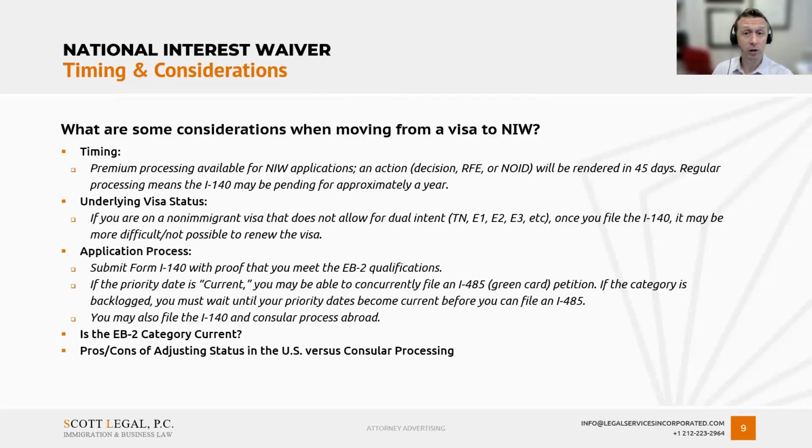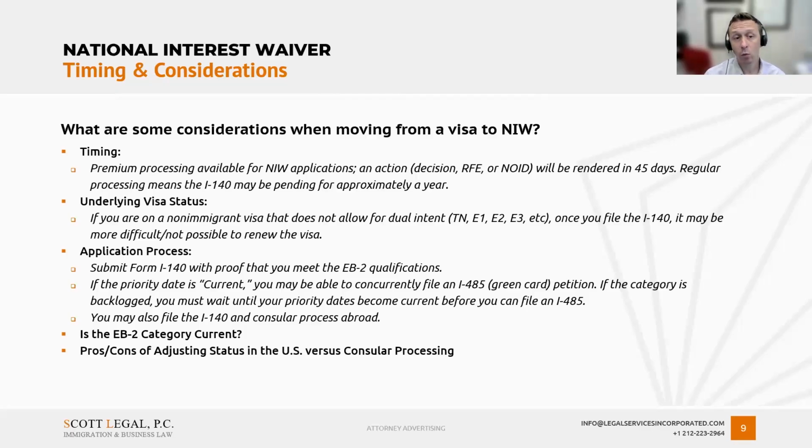But the second part is the actual green card application. If you're inside the US, that's an I-485. If you're outside the US, that's a DS-260, and you'd submit that to a consulate. If you're inside the US, you have the option of submitting an I-485 to USCIS, or you can consular process by filing a DS-260. So the consular option is always available whether you're inside or outside the US. The I-485 is only available if you're inside the US, and that is called adjustment of status.